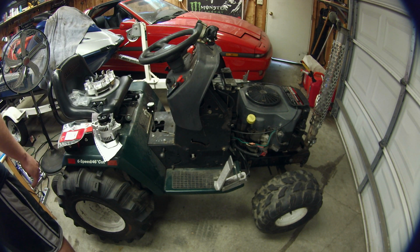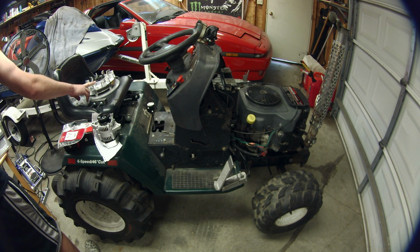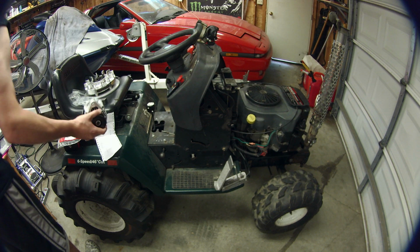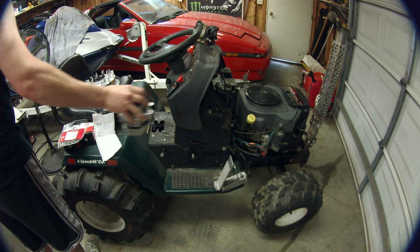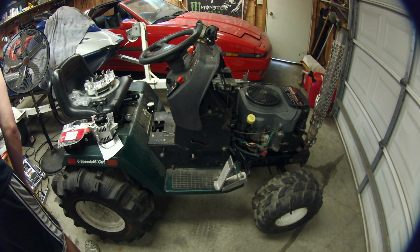And then since you go to the aluminum flywheel, you don't get the factory charging system anymore. And so if we have time today, maybe we'll install this little teeny tiny alternator somehow so that it can actually have a charge again, or maybe we'll do that for a later date.